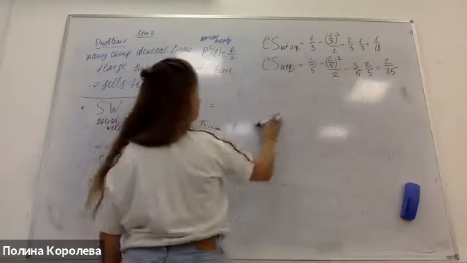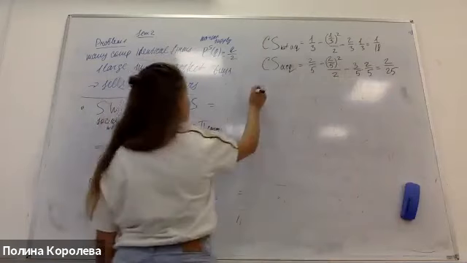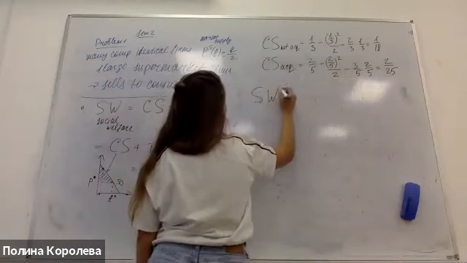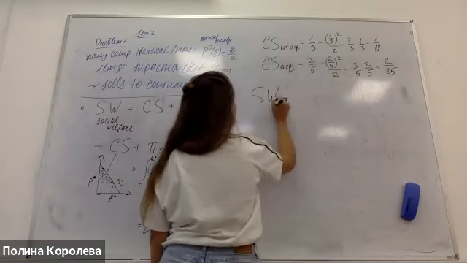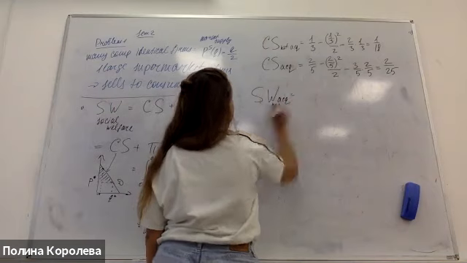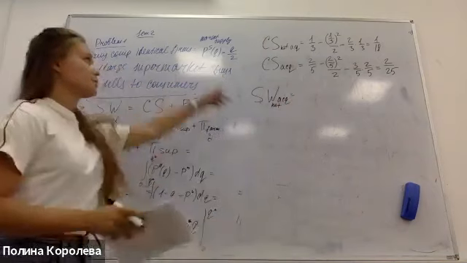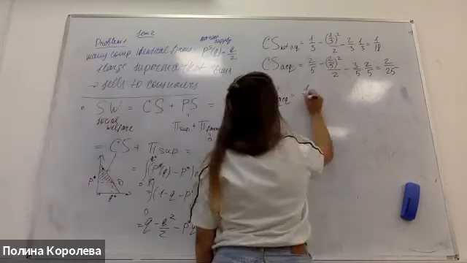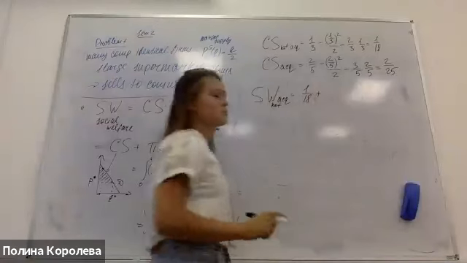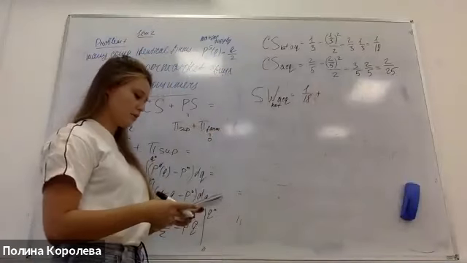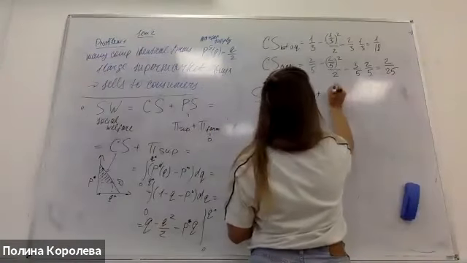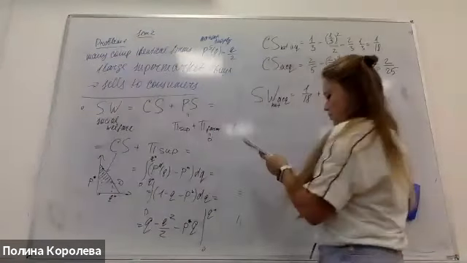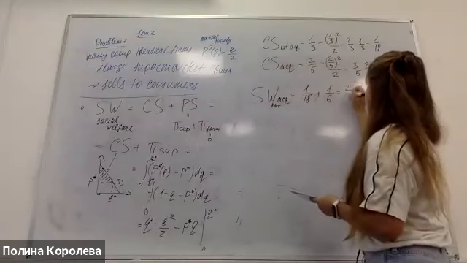So social welfare in different situations. Social welfare when we acquire, when we do not acquire. This is consumer surplus 1 divided by 18 plus profit of the supermarket when it decided not to acquire farmers, and it was 1 divided by 6. In total, it is 2 divided by 9.